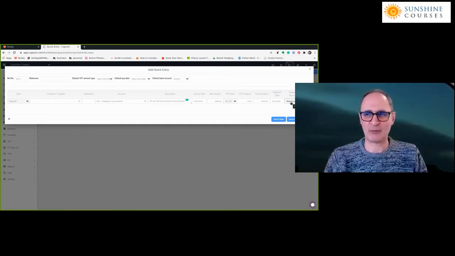So we credit bank, reduce bank, and we similarly reduce profits. And the other side of a credit to the bank is to debit profits. So the journal would be credit bank, debit profits, debit telephone in this case, the expense. But because we don't have an accrual, if we were able to select an accrual here, that would automatically put the journal through, credit accruals, debit telephone. But unfortunately, we can't do that.